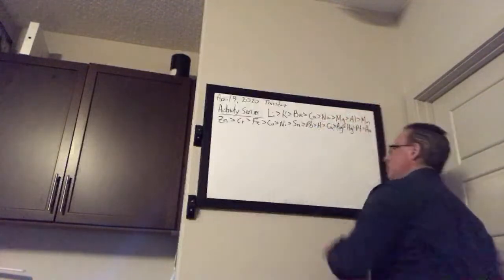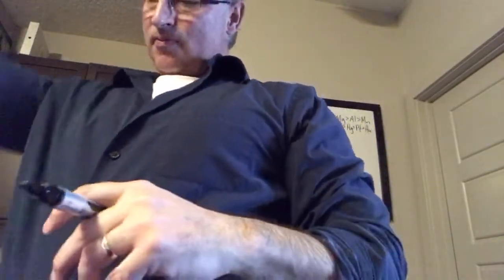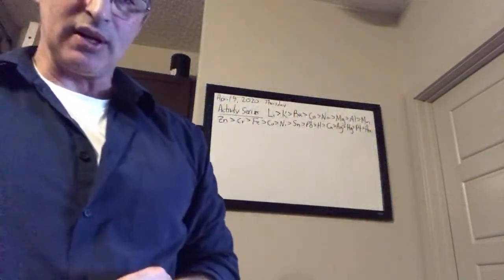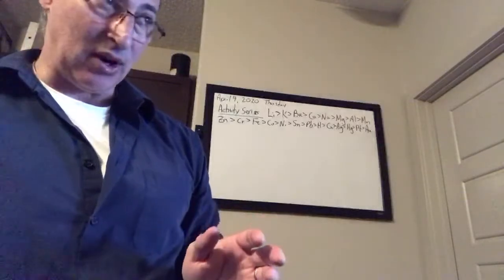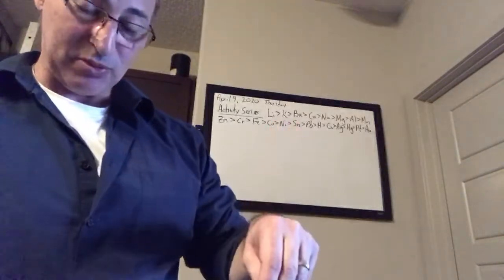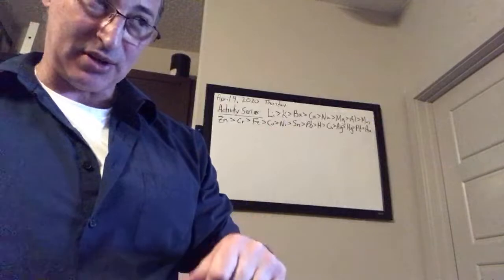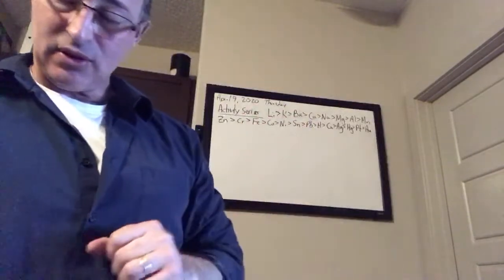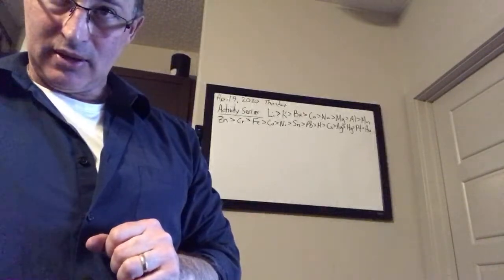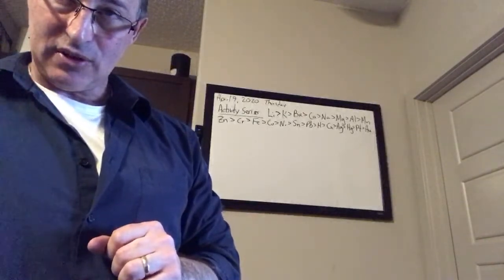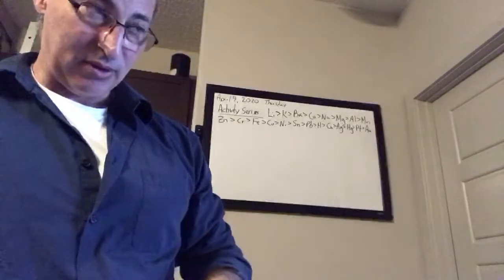So gold is at the bottom of the list, so gold is the least reactive metal, and that's why the best application for gold is as a conductor and as a coating on sensitive areas where you don't want the metal to oxidize. For example, the tabs in which you plug in your memory cards in your computer, all of those things are usually coated in gold to avoid oxidation and to guarantee a good connection between the computer motherboard and all the different cards.